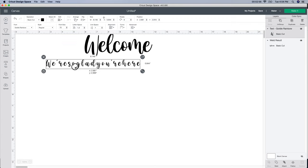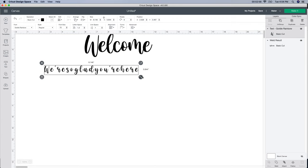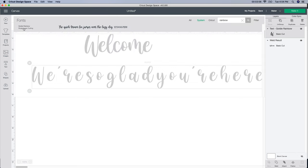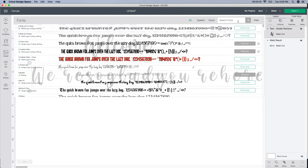So here it is. Here's the Goldie Rainbow as well. So as you can see, I really don't like how it looks. I like to have it more of just a regular one. So with it selected, I go back up to the font box up here. I'm going to go to all, and then I'm going to cancel out of there.